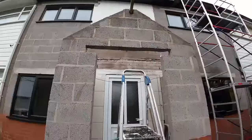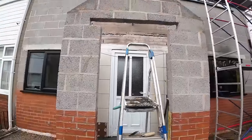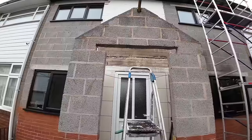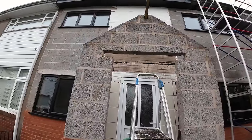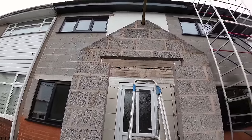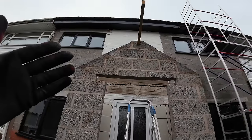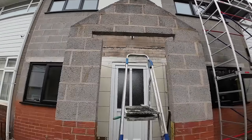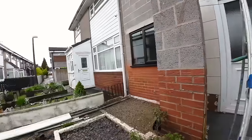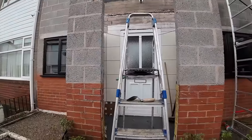Right, I'm ready. Slate's under there. I'm going to bed it on slate because it's only a thin bed. We'll put it on slate so it's a nice strong bed. And I don't want to put a 20mm piece of fibre light underneath it. Even though, as you can see, it won't be holding any weight because it's self-supporting. But yeah, slate's under there. Try to keep it dry. But it's still raining. Right, let's get this done.